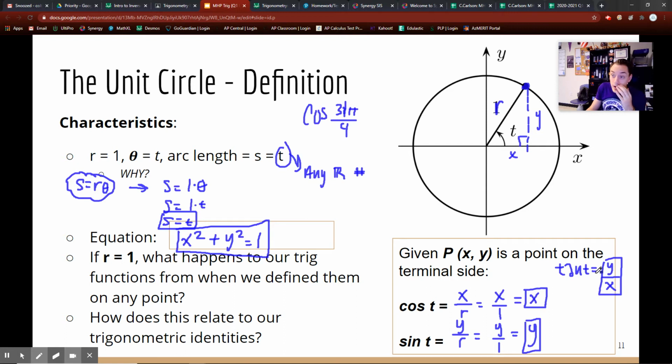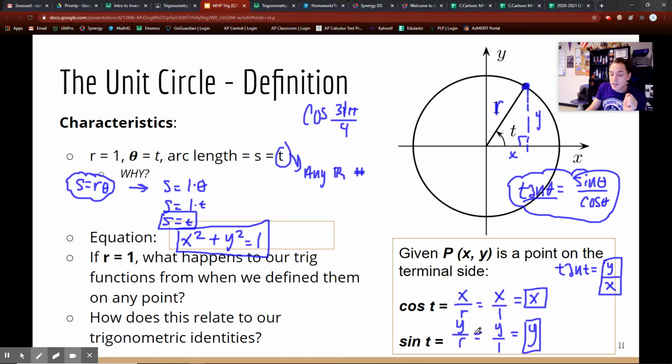Now, I already explained this, if you thoroughly watched the video in 5.3. What is the trigonometric identity for quotients involving sine, cosine, and tangent? Our trigonometric identity is tangent of theta equals sine of theta all over cosine of theta. Okay, that is our trigonometric identity. Yes? Now watch this. Tangent is y all over x. Tangent is sine all over cosine, right?